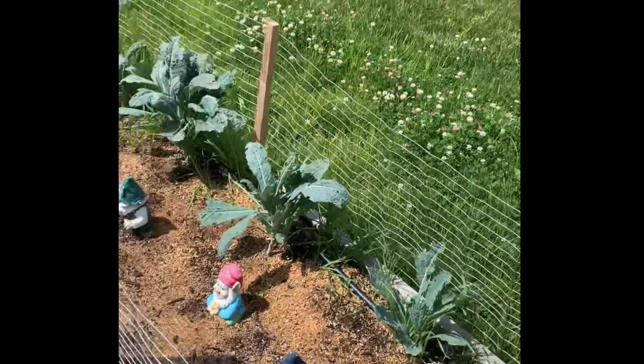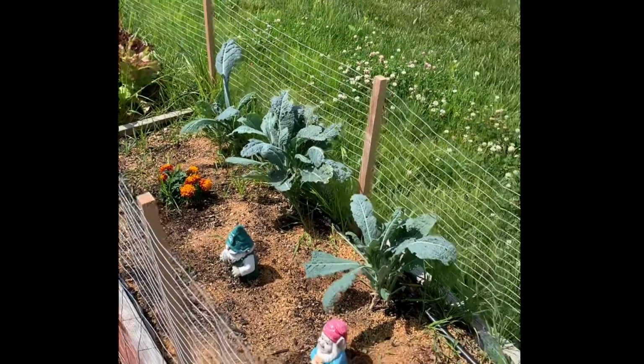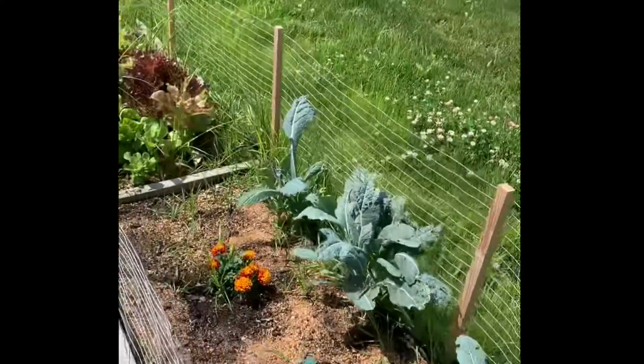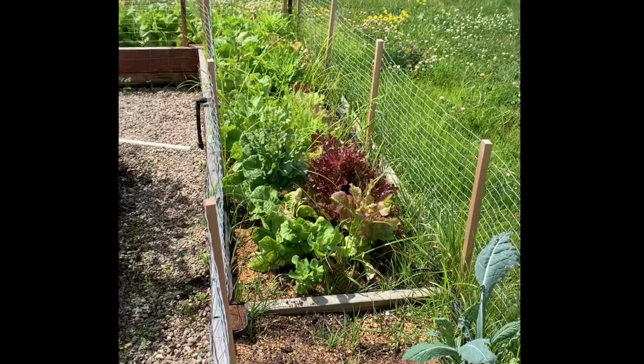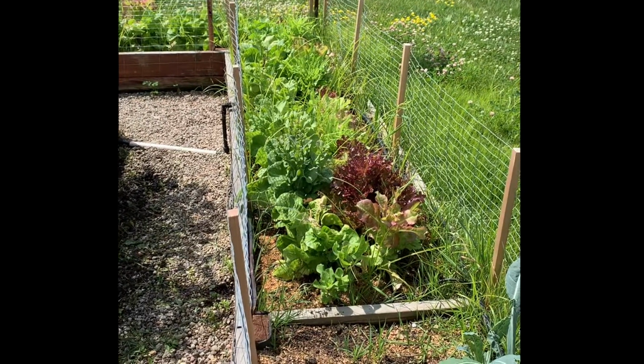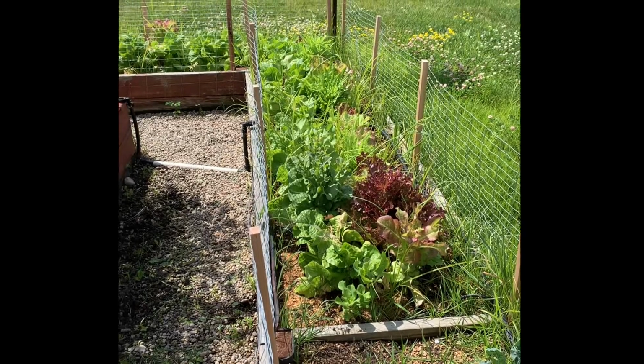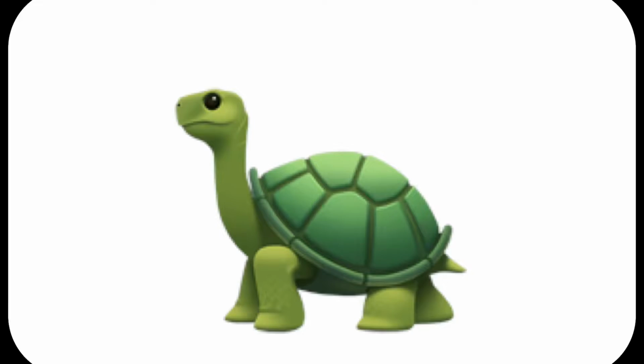These are my kale. They're recovering. I had some beetles go after it. I did a neem oil solution, which I did on a previous episode. My lettuces have bolted because it's been 90s here in Michigan, and I've tasted it. It tastes fine. I can still use it. If anything, it'll be tortoise chow.